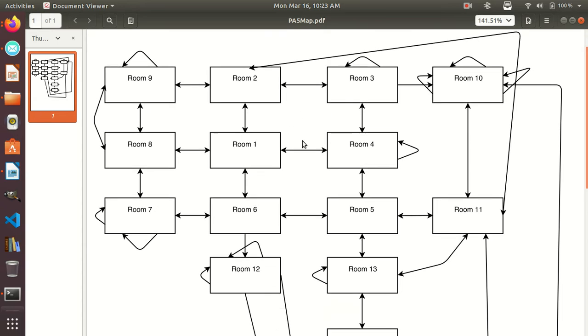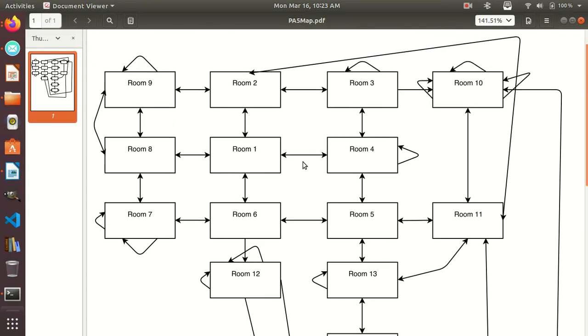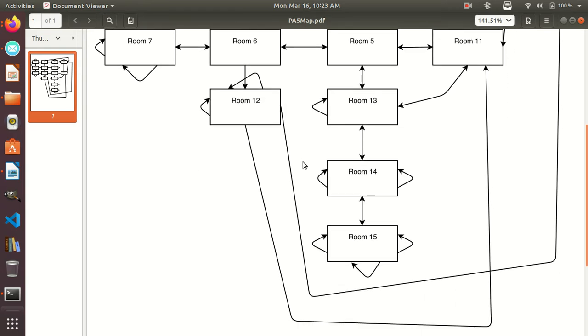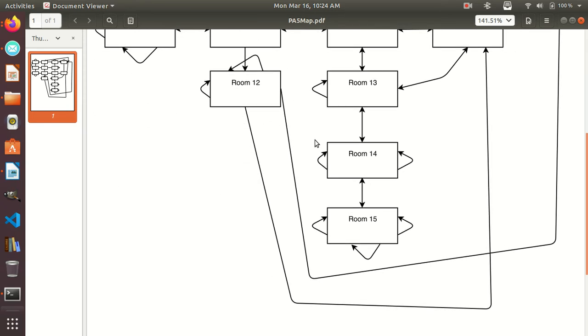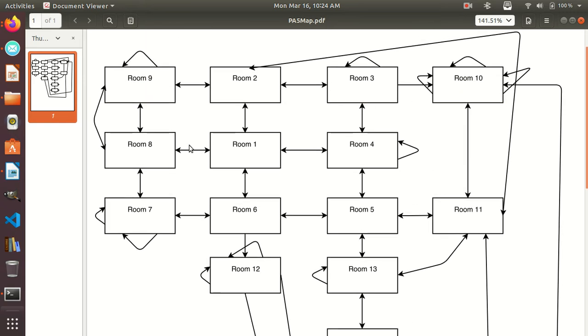So pa5map.pdf, this is the map that I designed and built to represent the game areas. Okay, and you can see how they're connected together. There's 15 areas, or I call them rooms, 15 rooms in this map, beginning with room 1 and room 2, room 3, room 4, room 5, all the way through 15. And these arrows indicate, you'll notice that each of these rooms has an up direction. So room 2 connects to room 11. A down connection where room 2 connects to room 1, a left connection where room 2 connects to room 9, and a right connection where room 2 connects to room 3.